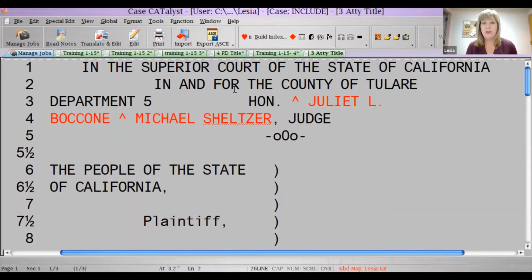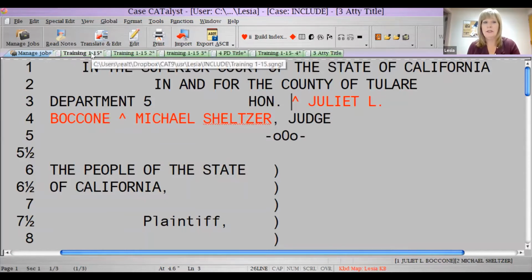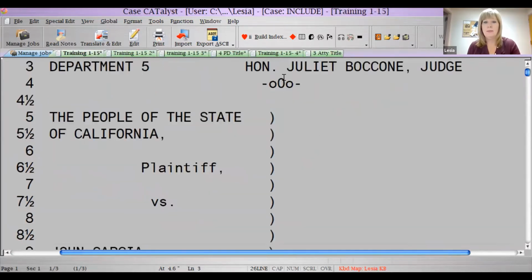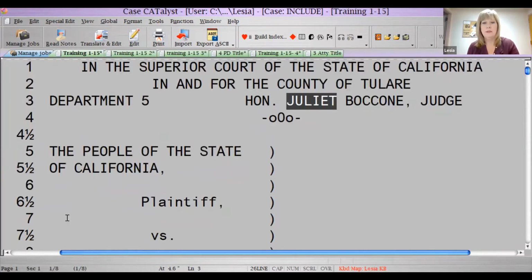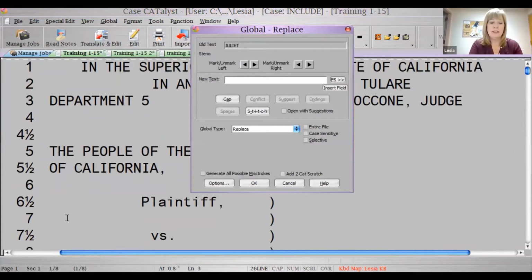So when I pull in my title page, I've got several things that I can click to quickly change. You probably have the same judge, so you don't have to worry about that. But right now I'm juggling between two judges, and before I still had stuff from Judge Collation. So I found that I was constantly changing the judge. So I decided to make it a conflict, and I want to show you how easy it is to make that a conflict. You can go right up on top of anything and replace it. Making a conflict is just the caret and a space.